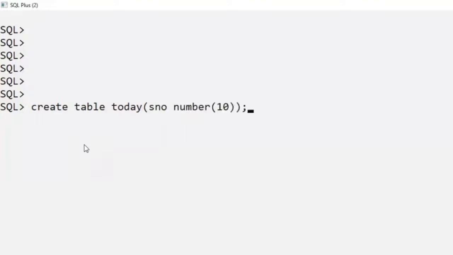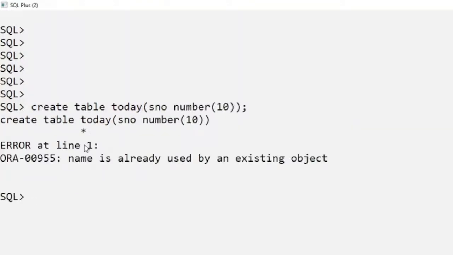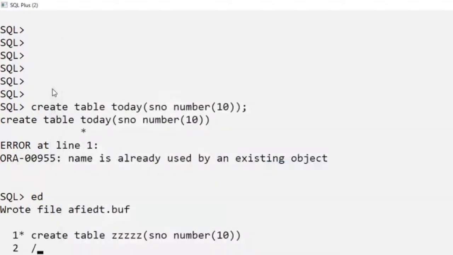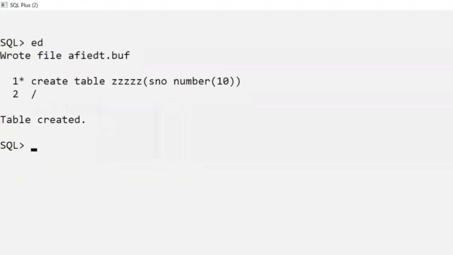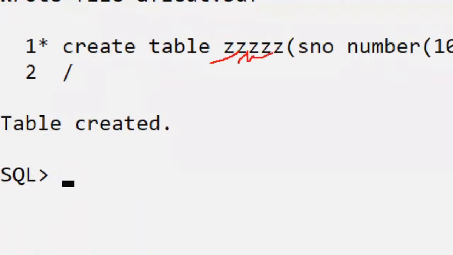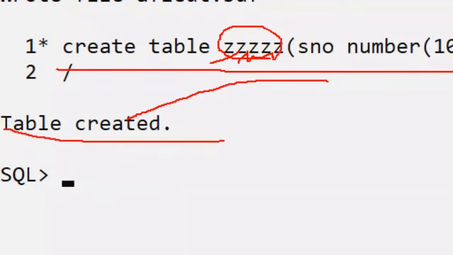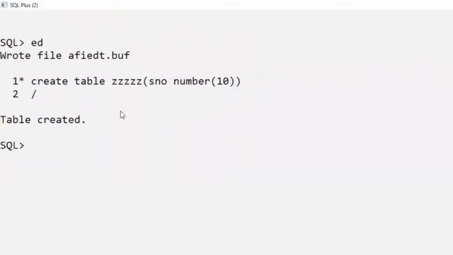Slowly observe it here. Yes, concentrate here. Suppose Z is a table. Observe it here, Z is a table. For example, I am creating it. Okay, fine. For example, this table is created. Z is a name I'm giving. The table I'm creating only in my Oracle database or SQL Server database or MySQL database. Table is created. Slowly observe it here. This table is created.